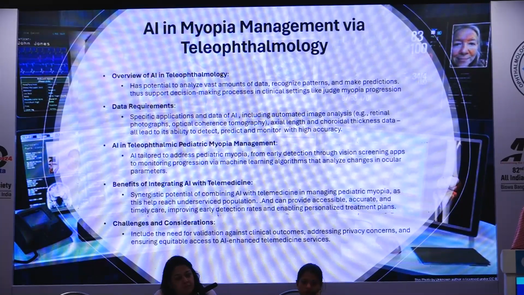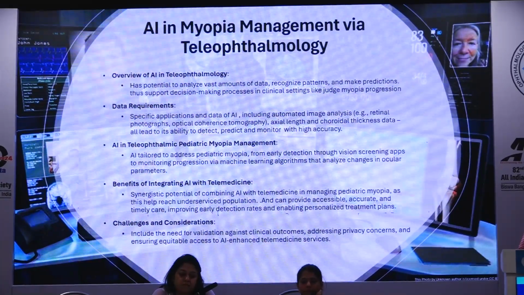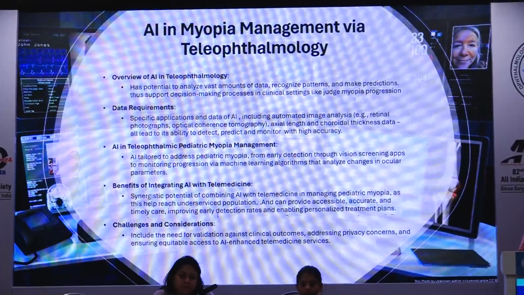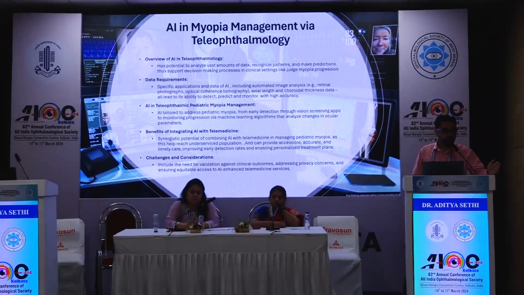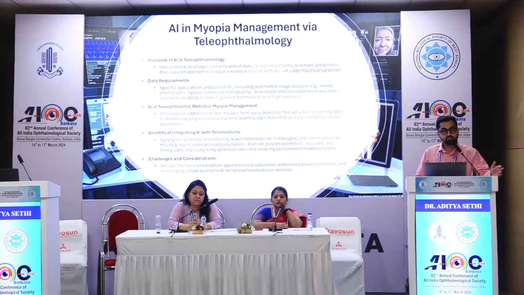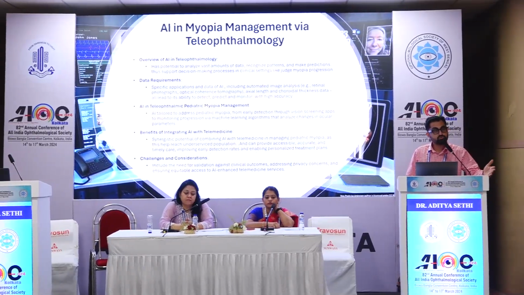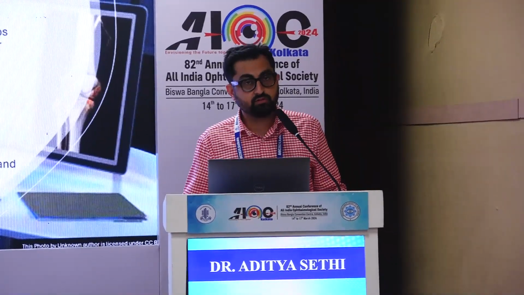Now, all we need to know is the important data here, whether it's the axial length, is it increasing or not, where you have now more portable ways of measuring the axial length, A-scans, and new software and smartphone apps also coming, which can help find out exactly what the spherical equivalent is and how much the axial length is. That can be used as data, and that's exactly where you hit the mark and find out what child needs what sort of prescription, and what child needs atropine, what child needs myopia control glasses, and how to go about it. Because all this data can be used, summarized, and then given to you, and then when you're having that chair time with them online, you can deliver the same.